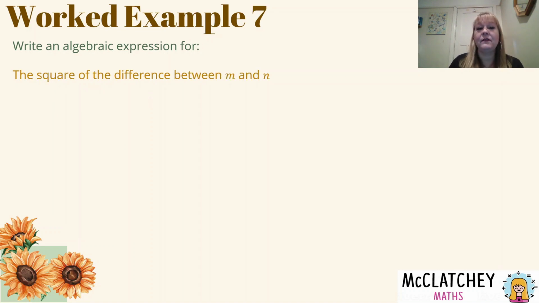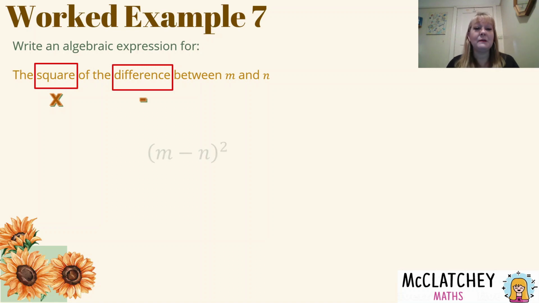And our last example today, the square of the difference between m and n. So once again, we've got square, which is our keyword for multiplication, and difference meaning subtraction. The difference is between m and n. M and n are taken away from one another, and we are squaring the result of that. So that means we're going to need to put the m, take away the n in brackets, and we're going to raise that to the power of 2, which is the square. Now, if I just did the square of m squared, take away n, that would not be giving me what I'm asked for in this question. So it's really important to read the question carefully and to make sure that when you've got your answer that it actually reads exactly the way that the question's written.